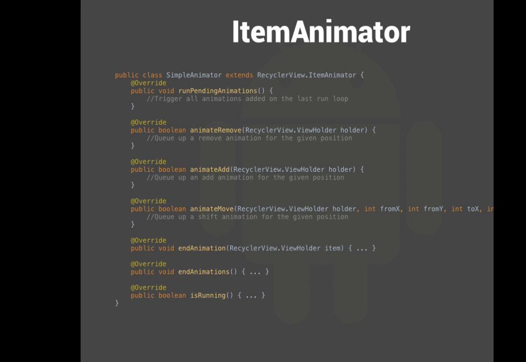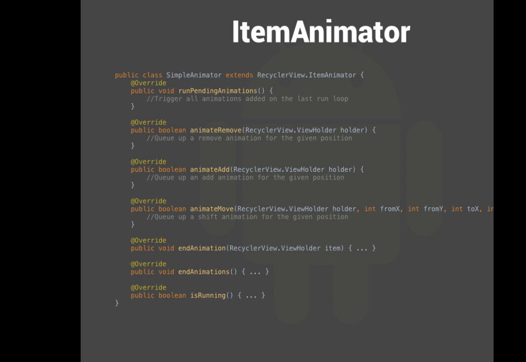And then the return values are all Booleans. And the idea is if you ever return true from any one of these methods, that tells the framework that on the next run loop it needs to run all those pending animations. So then there's another method, run pending, that lets you run through the animations you just queued up in any order you prefer. Again, the default does remove, change, and then add, I believe is how it does it. And if you wanted to change that in your own implementation, you have the opportunity to run those animations whenever you want. So this is very material oriented.